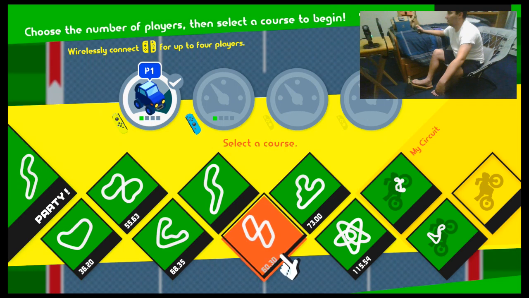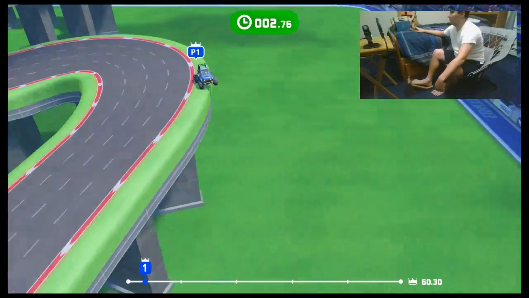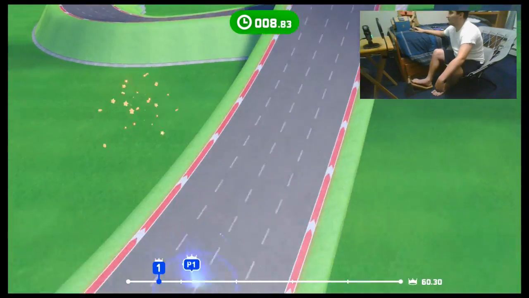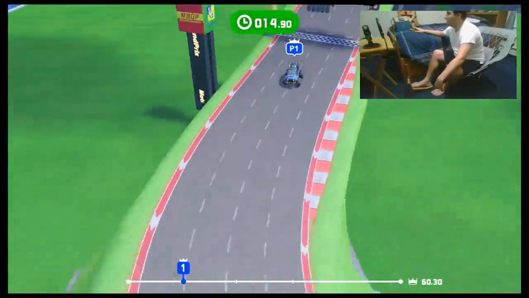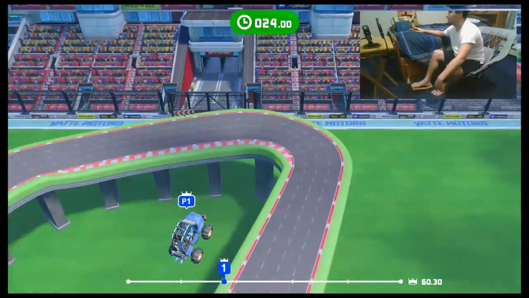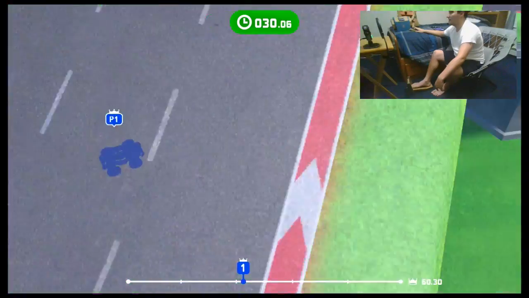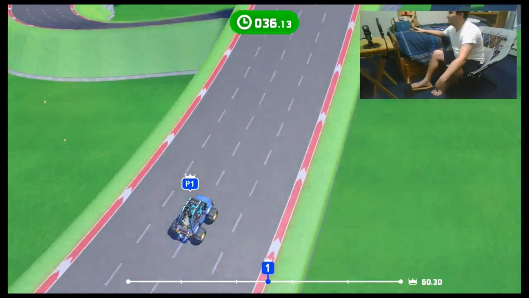Alright, we'll go for a figure 8 now. And nope, there was a hill. I took it too fast. If I'm speaking a little quieter than usual, it's because I just heard something. Don't really want to draw attention. Oh, that was quite a jump. That was quite a death. Here we go. Ooh, taking that turn. Oh, God.